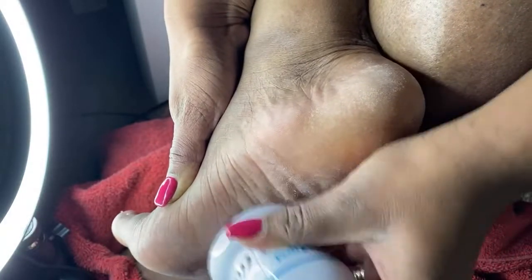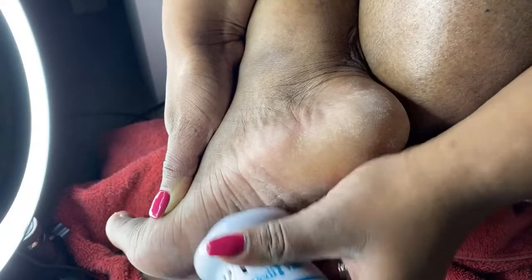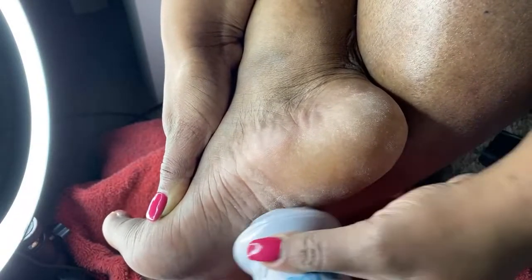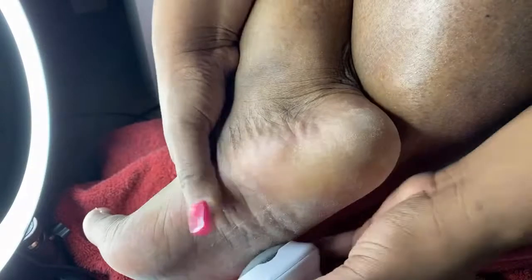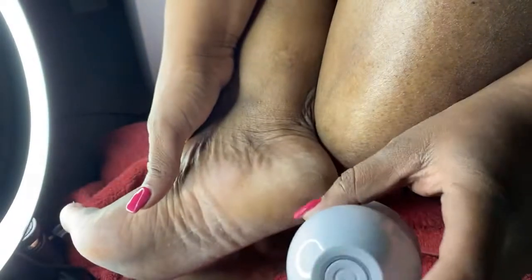Be patient with it. Let it do its thing as you roll it across your foot. Y'all don't judge me. I haven't done my foot in a while. I haven't went and got it done in a while. But yeah, she got a little dead skin going on there.